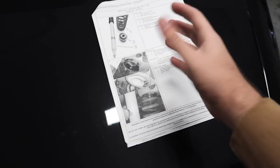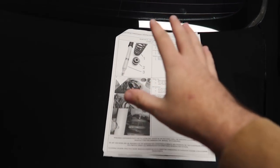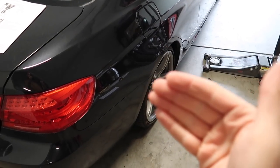So yeah, I think the first thing I'm gonna do is work on the rears. I think the rears are more manageable, they're much easier. So let's just knock out the rears first, and once we knock those out, we'll feel confident that we can knock out the fronts. I know the fronts are always harder because you do have to compress the spring and whatnot. So let's go ahead and work on the rears. Again, guys, first time doing coilovers, so if I can do it, you guys can do it.